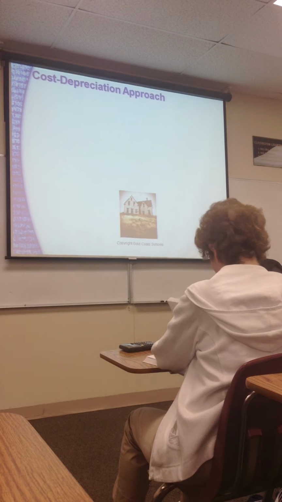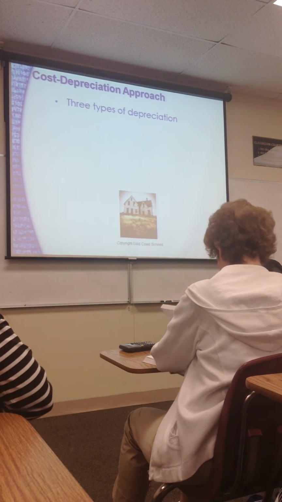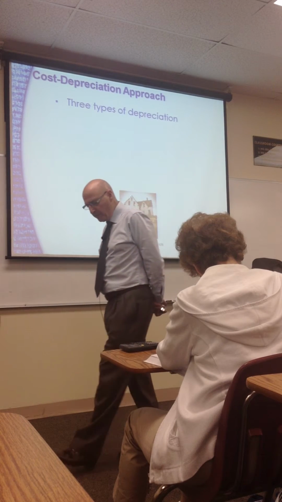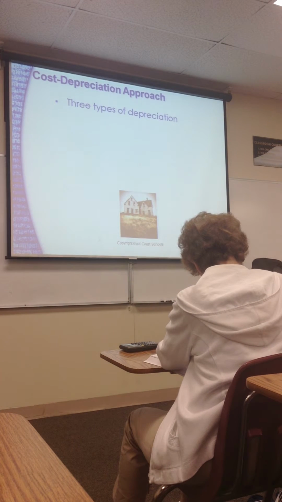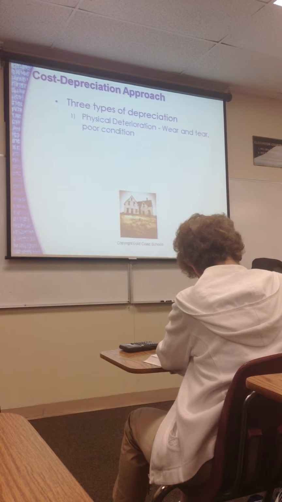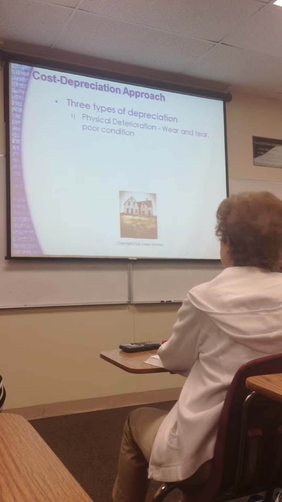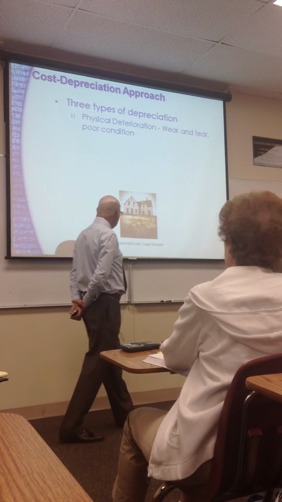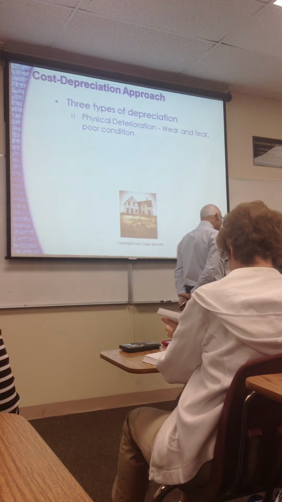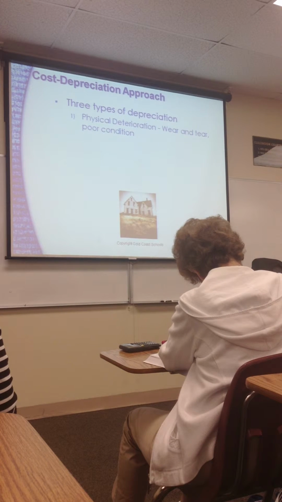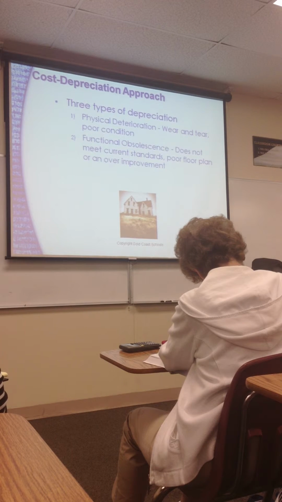So now, in cost depreciation, know there are, for your state exam, 3 specific types of depreciation which can cause loss of value. Now, they are as follows. Physical deterioration on a structure is not fatal. Again, peeling paint, this place looks nasty. For $2,000, it can look like a palace, right? That's physical depreciation.